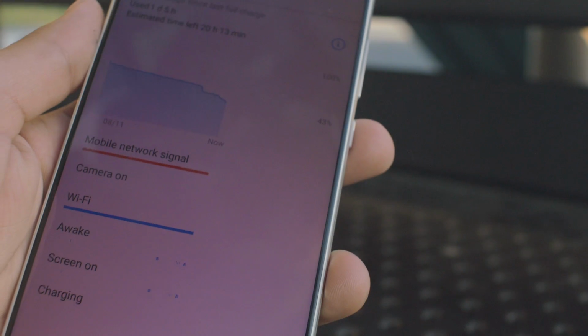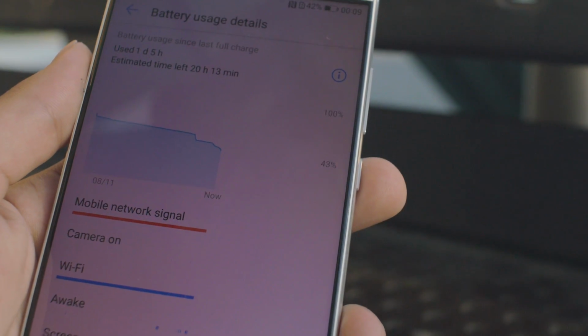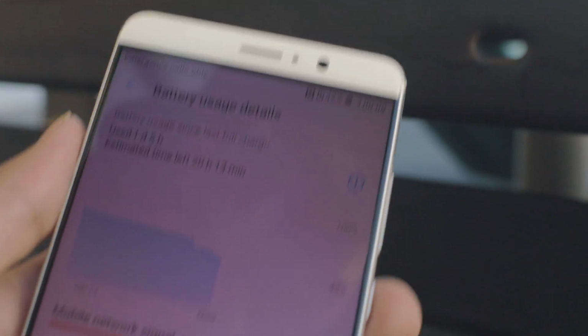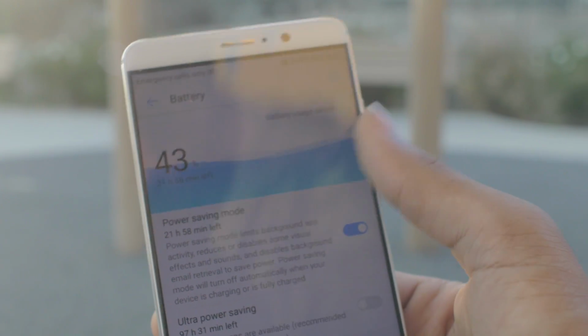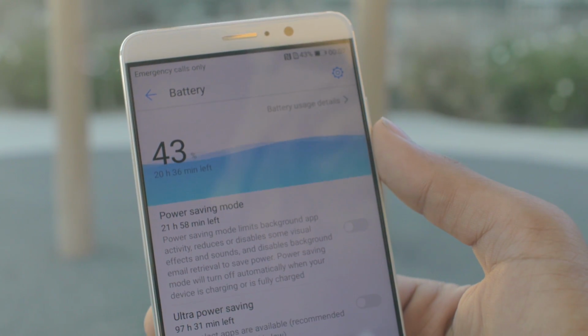And last but definitely not least, the battery. This is something Huawei is very proud of, and they've managed to stuff 4,000 milliamp hours worth of battery in here. And it lasts a very long time. Huawei's bragging saying it'll last you 2 days. It didn't last me 2 days, it lasted me about a day and a half, a day and a quarter.